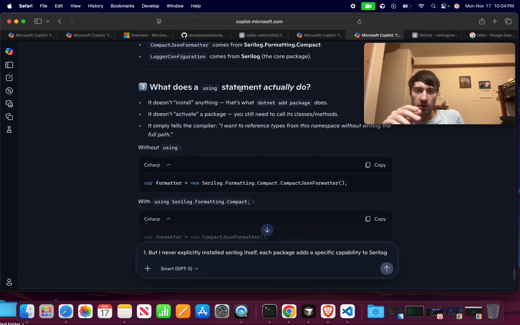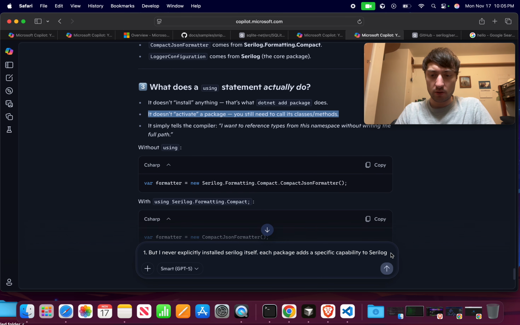You still need to call its class. So I think what that statement is saying is it is making a differentiation from something like Python, which, if you do import and then a library, will call the main.